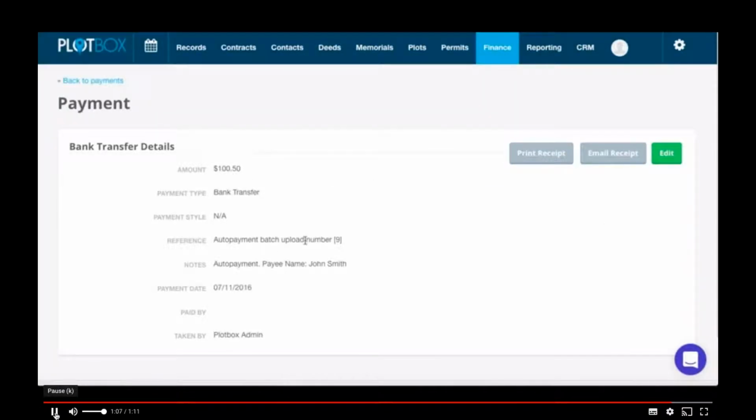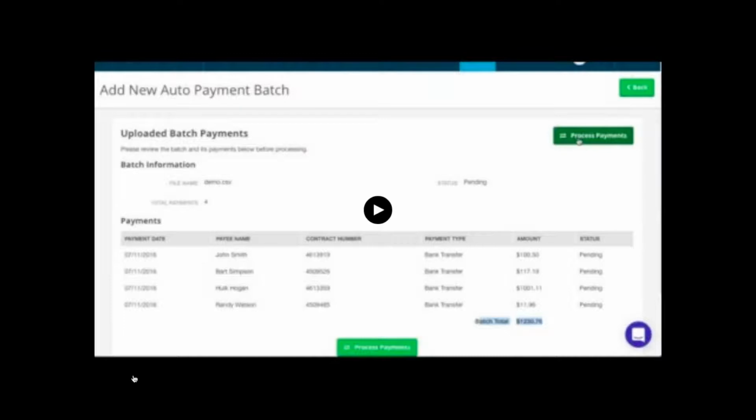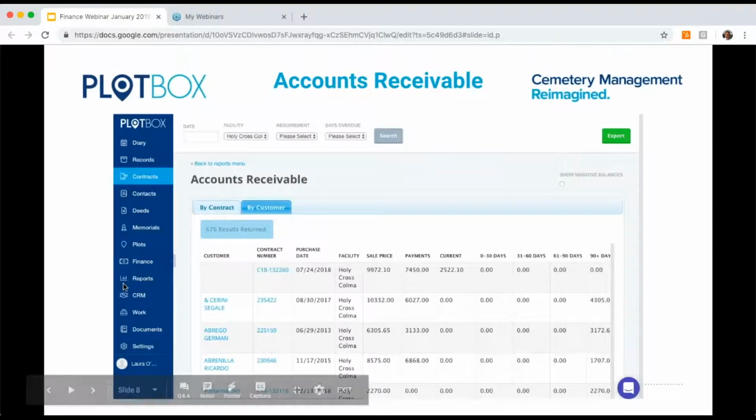So this is really somewhere that can save a huge amount of time. You can just set up an integration with your banking system where you do your ACH or your direct debit payments and fully automate that process, so that you're not having to manually re-enter anything in terms of that.